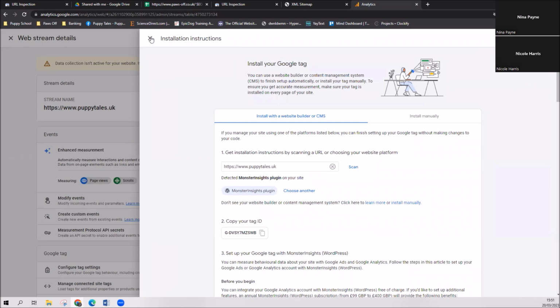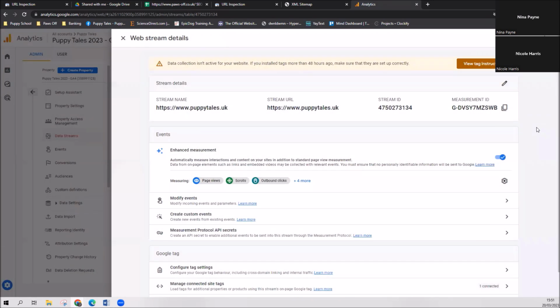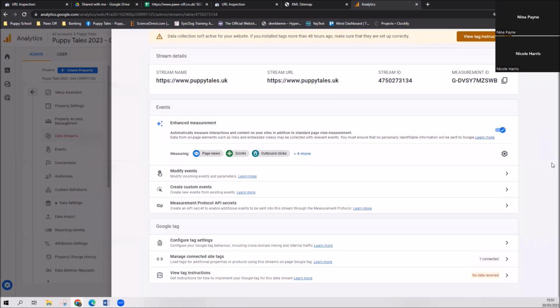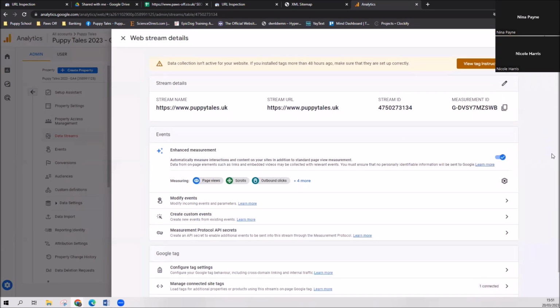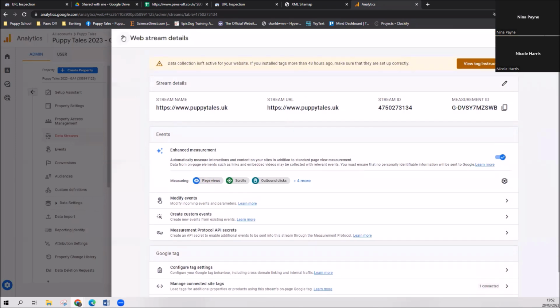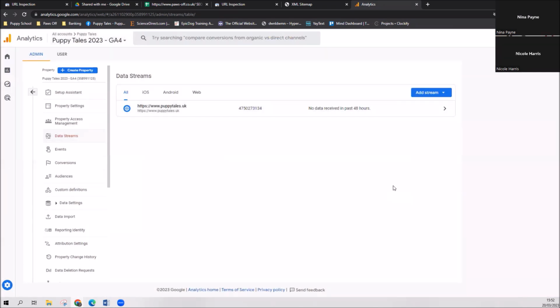Yeah. So if you just click that one for me. What I'm going to do, I'm just trying to figure out where we are. Can you scroll to the bottom of that screen for me, please? It isn't there. It's just having that pause. Okay. So any way that you can kill that screen and just go back? There you go. Right. Okay. So Puppy Tails, and now we're in GA4.